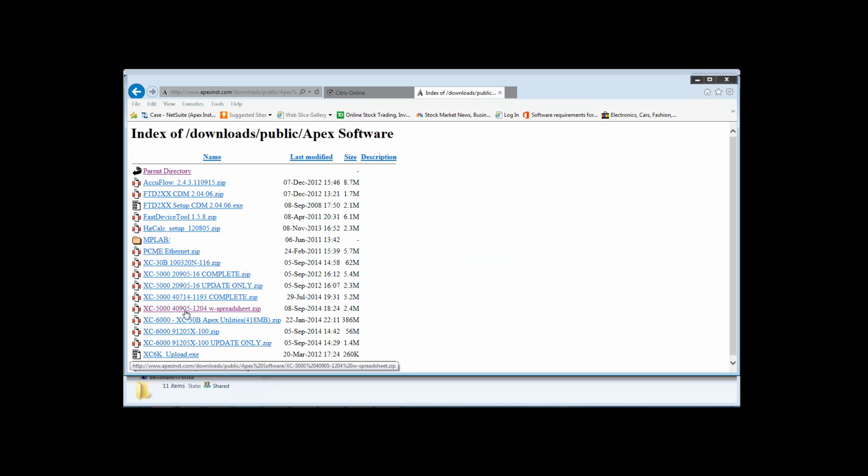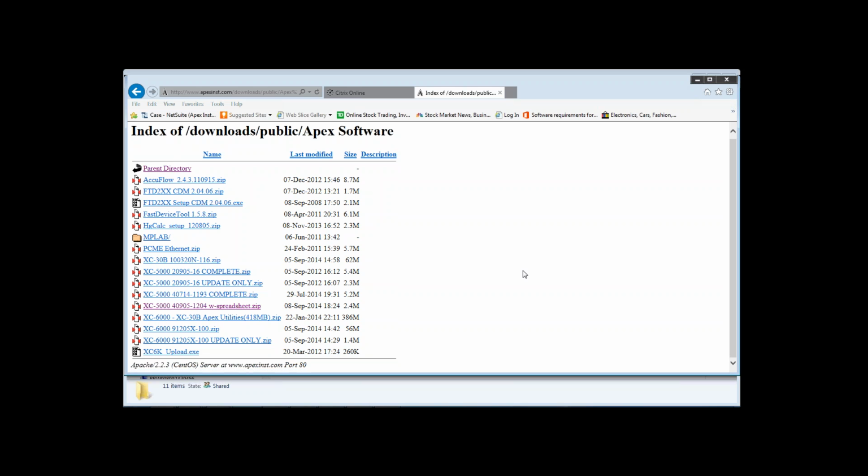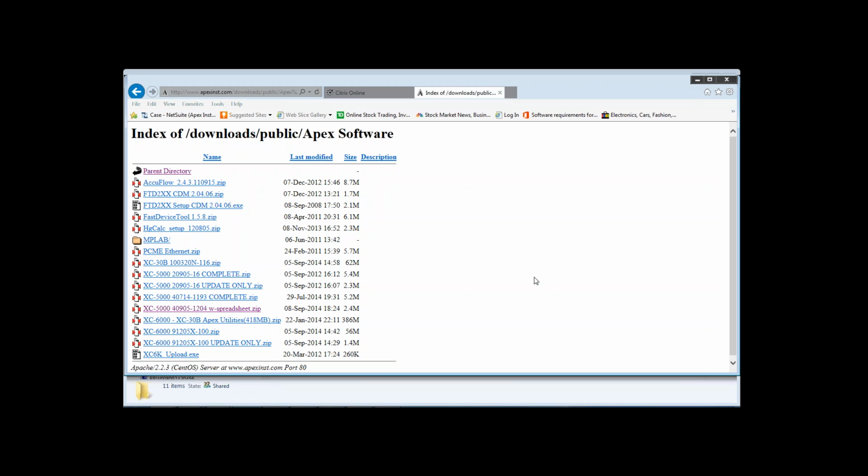And what we're looking at is the XC5000 software. Here you'll find the latest, or we in the support group will be glad to tell you what you need. But this is the quickest way to get it versus us trying to email it, because different email security systems block program files. So typically you can come and get it from here.